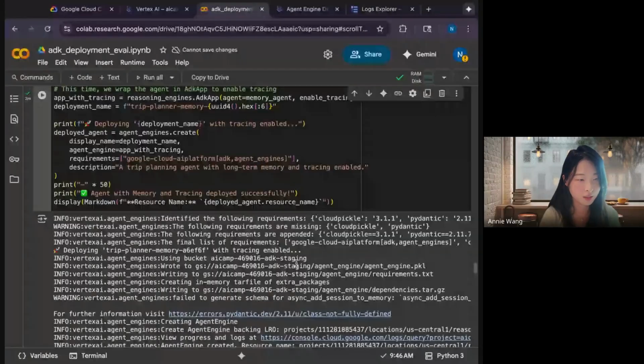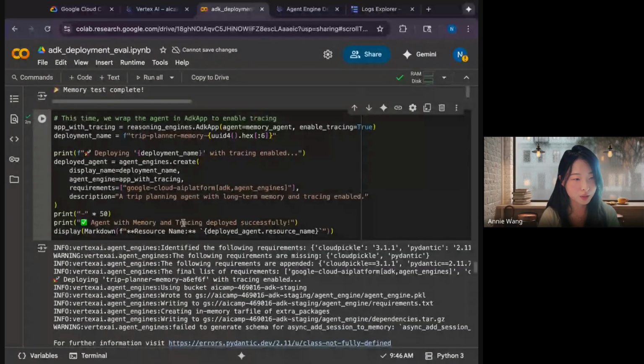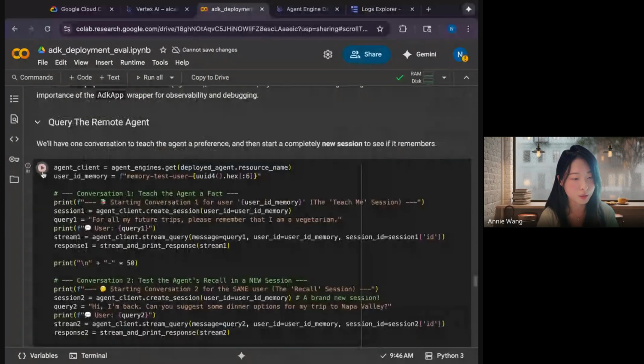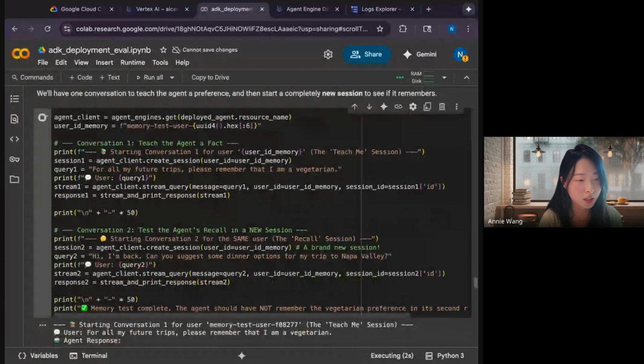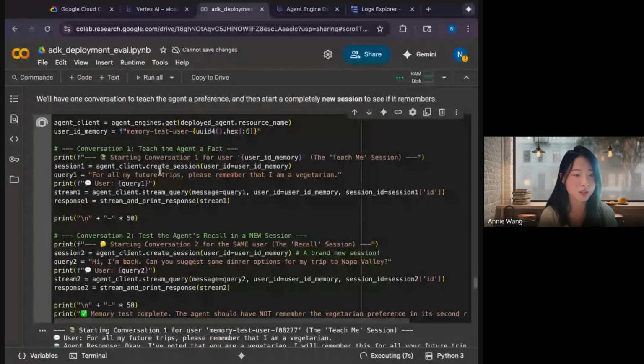Yeah, just a quick reminder that previously we deployed this to the Agent Engine and are trying to query the remote engine over here. The reason I'm querying this is because we want to see what's happening behind the scenes.